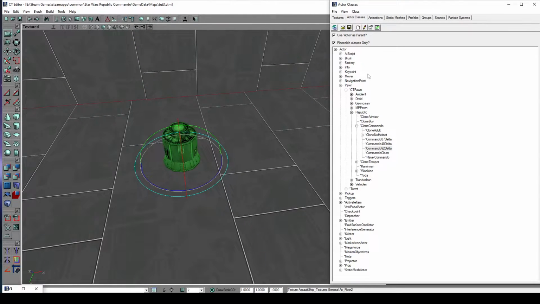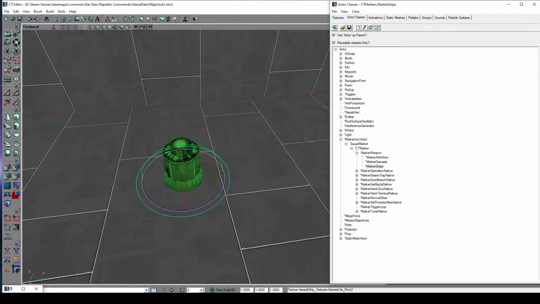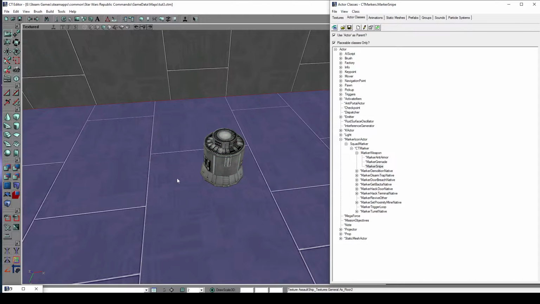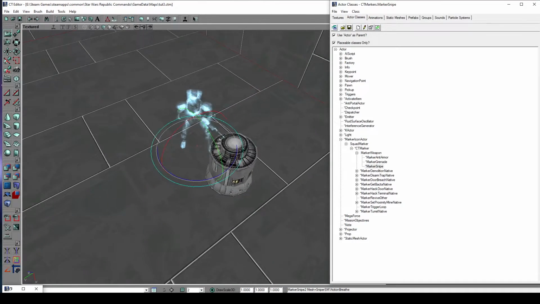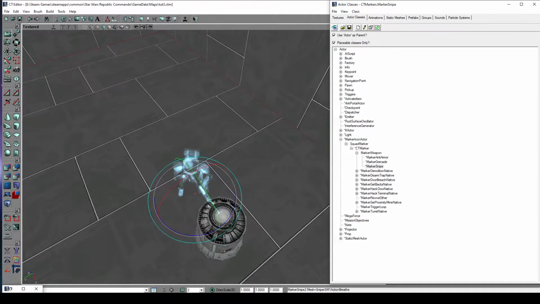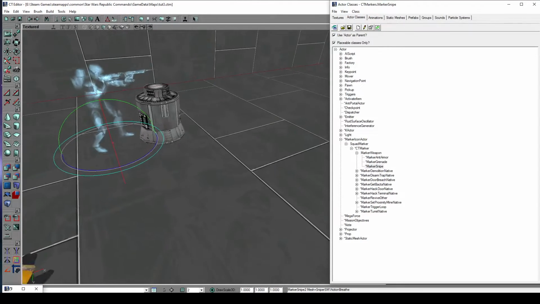The next thing we need is the marker icon. So we can find it under the marker icon, actor, squad marker, CT marker, and then you see all those markers for all various tasks. We find our sniper marker in the marker weapon category. So select it and add it to the map. This is how it will look in game. Just place it behind the barrel or the static mesh.